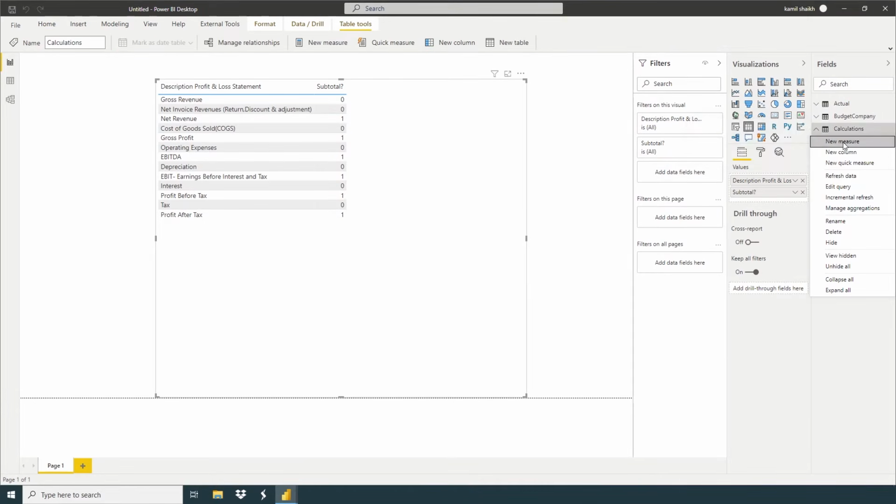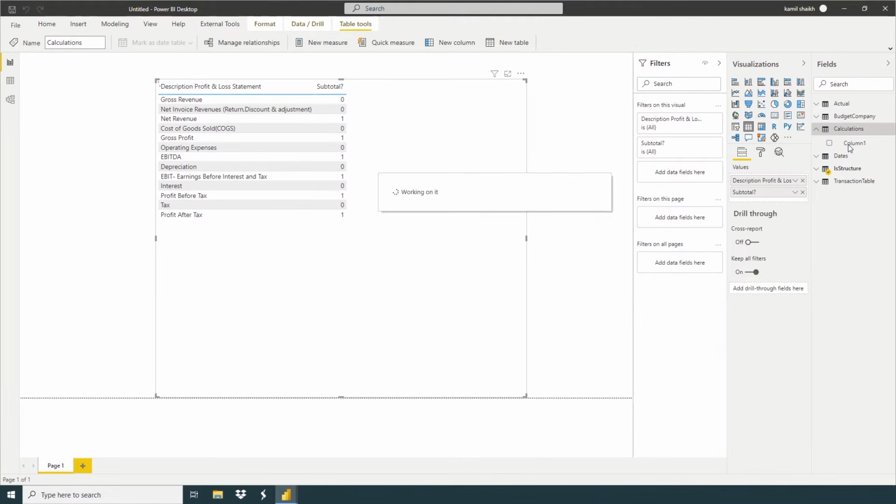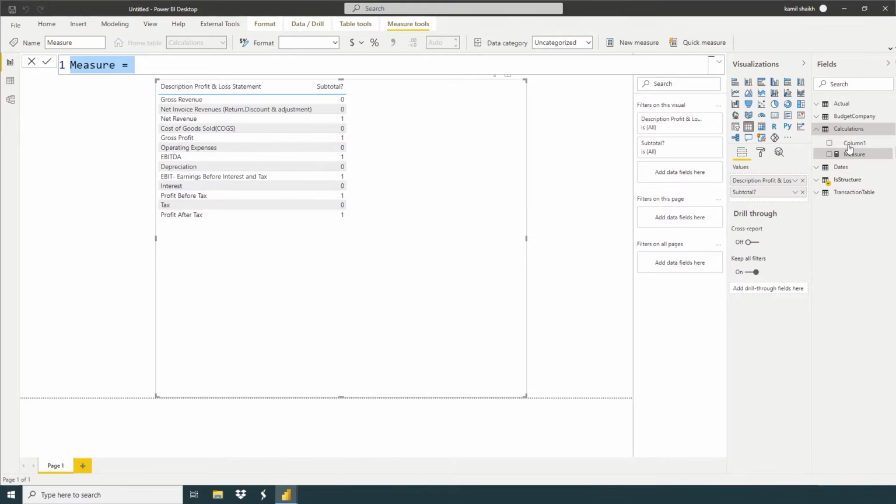Right click, new measure. So now we're gonna create our first measure, total actual.